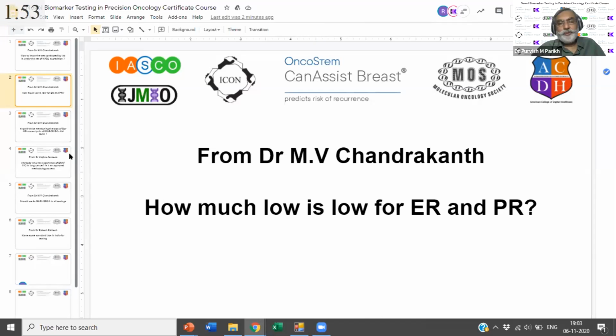So these are two very important points that Sahu has brought out, and I would like to reiterate. One is that the labs will claim that they are accredited. It is not the lab that is accredited, it is the test in the lab that is accredited. So we have to ask, is this particular test accredited or not?